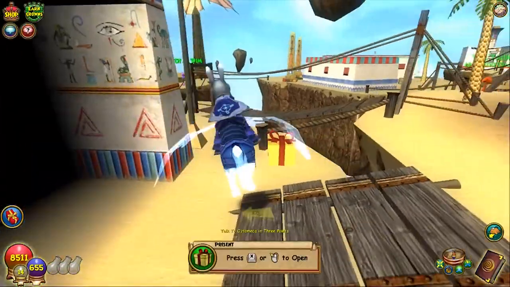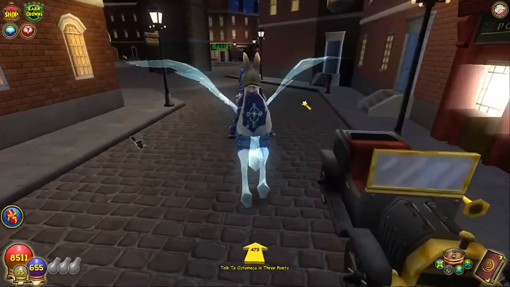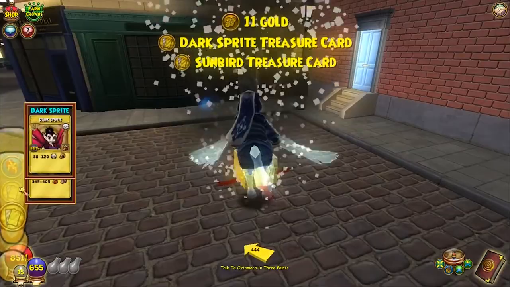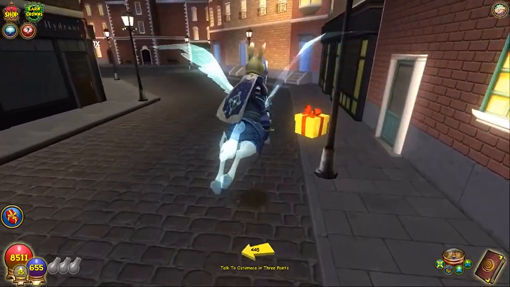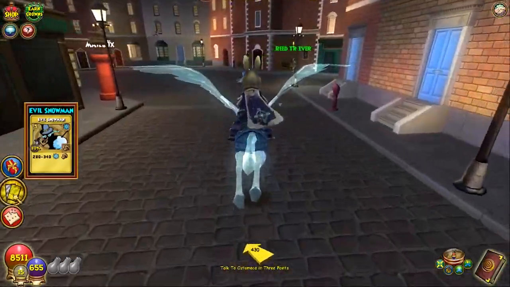Which gives you a variety of what you can get. Found another one. I'm only getting pet snacks. Mm-hmm. Oh, I see another one. Here we go. Oh, I found one. Okay, I found one. Alright, we're good. Ooh, dark sprite treasure card. Boy, voice cracked so hard. I see one. Wait, Mushu? No. Oh. The evil snowman treasure card.